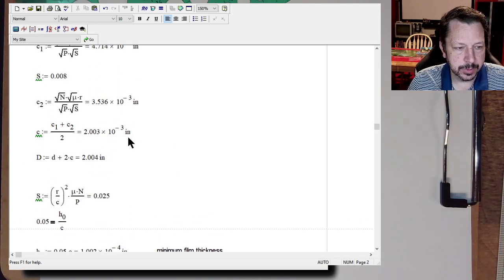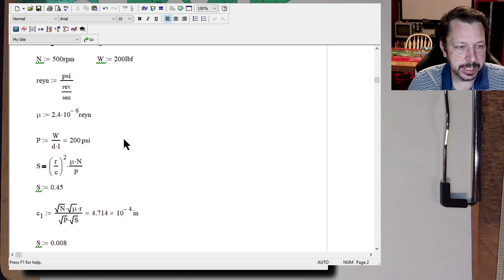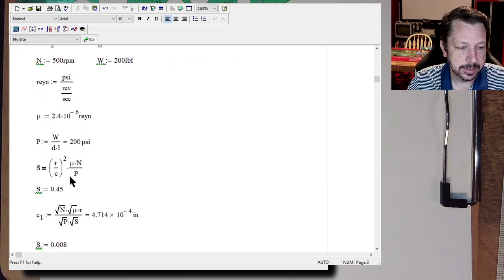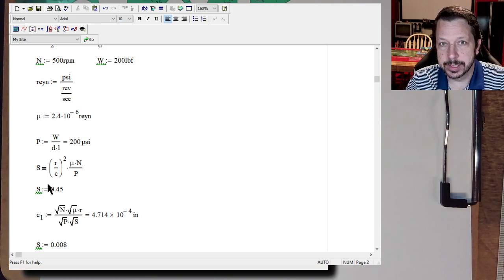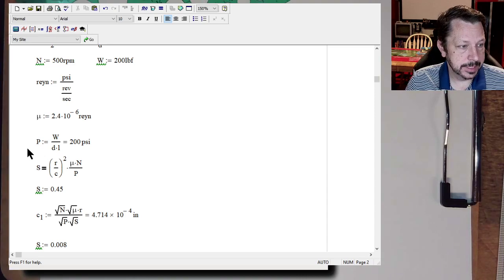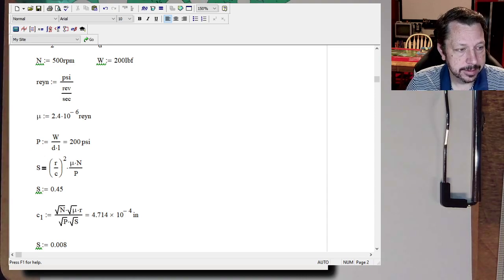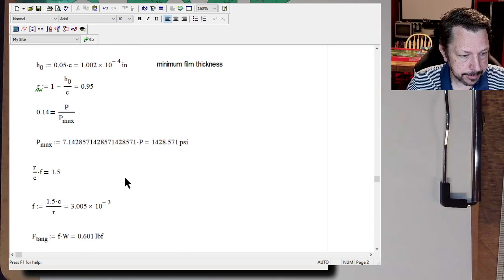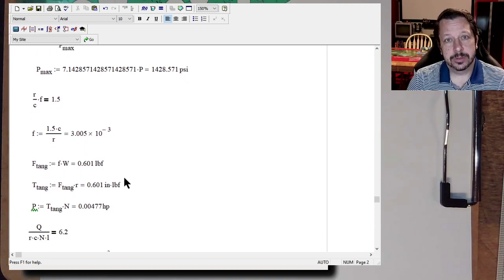Maybe you would want a little more, but again, you can't just go and change one of these variables up here to try and modify things and have your whole sheet, Excel, Mathcad, whatever it is, update, because so many things rely on reading a number off of one of these charts. So unless you have all these charts set up as some kind of data set, or you've curve fit them all or whatever, then a sheet like this isn't going to automatically update. So just be careful that you don't assume it does. Okay, I think that is all we need to do for journals.